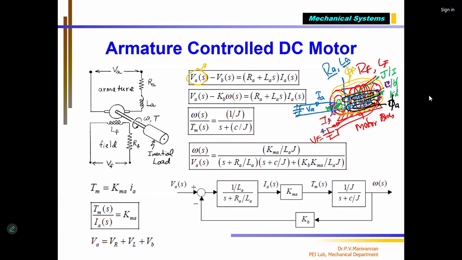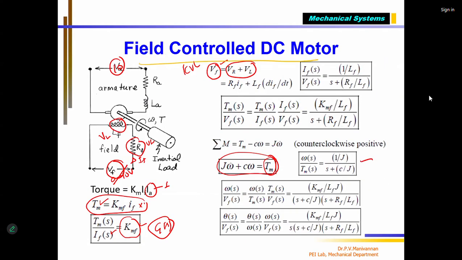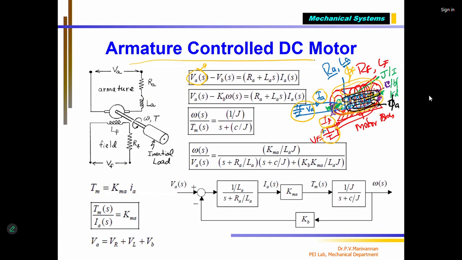Now these two magnetic fields are there because I am supplying VA and also VF. There are IF and IA. There are two magnetic fields always there. Whether it is a field control motor or an armature control motor, these magnetic fields interact. Correct? The fields will oppose or attract. Because the field coil is fixed, it cannot rotate. The armature is on bearings, so the armature starts rotating. The magnetic force, torque, is created because of repulsion or attractive forces of these two magnetic fluxes.